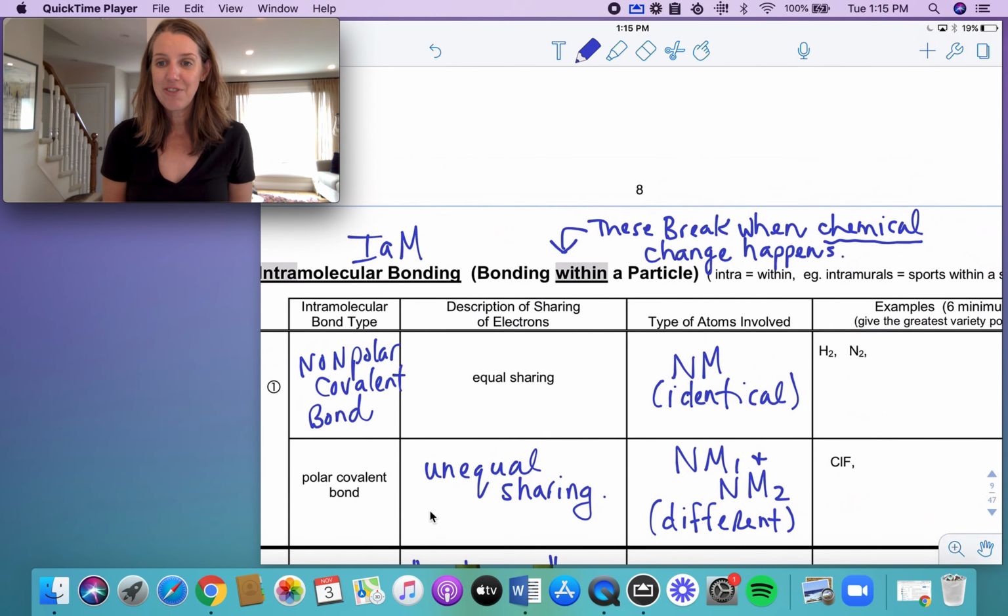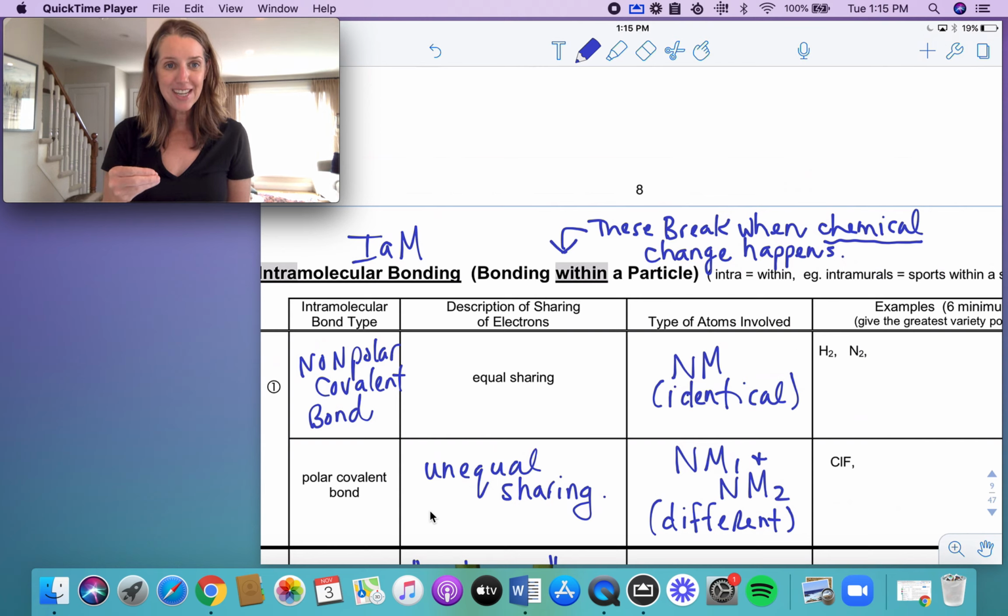So please go ahead and fill in. Do at least 6 different ones. Of course, you could do all the diatomics, but think of some of the other molecules that also have nonpolar covalent bonds. It means that each atom shares the electrons the same amount because they are the same atom, so it has the same pull for the electron that it's sharing. So that pair of electrons, if you will, is right in the middle, and there's no polarity to that bond.